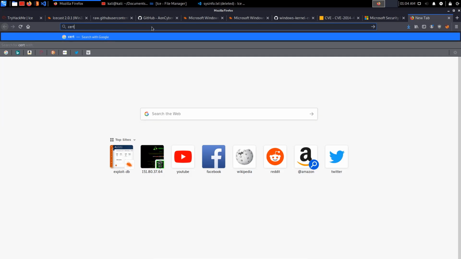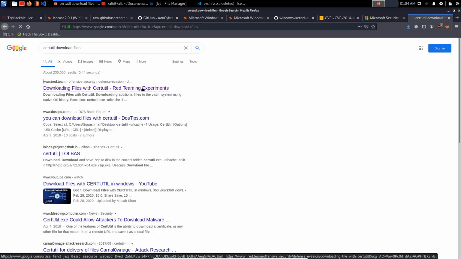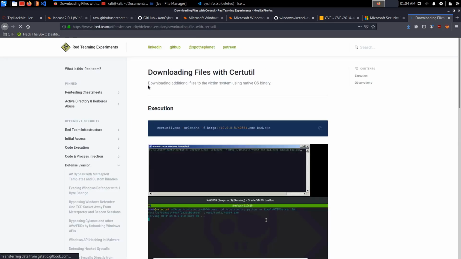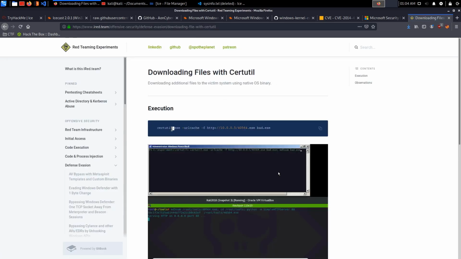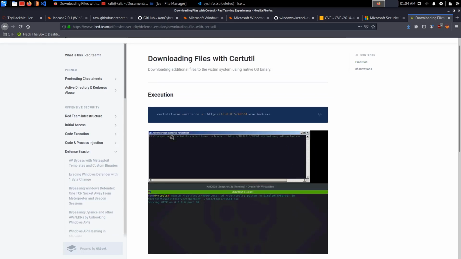Let's actually see if we can use certutil. Yeah, certutil is very, very cool, because you can essentially just download files directly. So it looks like the syntax is quite simple. So certutil.exe -urlcache -f, which is the URL to the file, and then we save it as a particular file with its unique file name, or we can leave it as is.